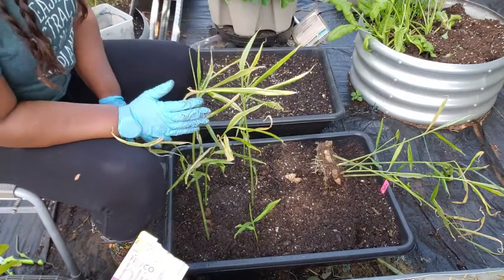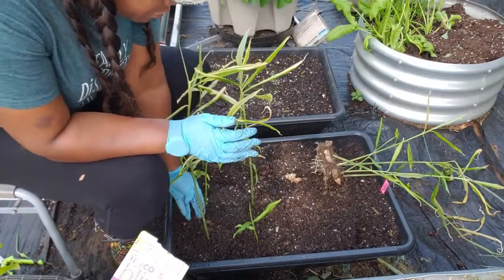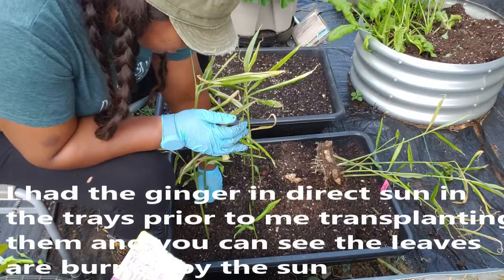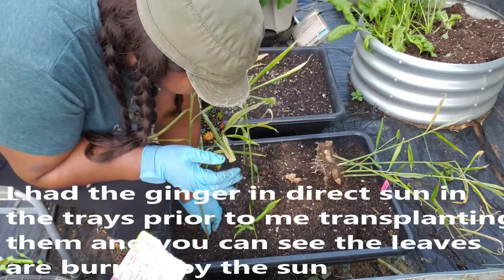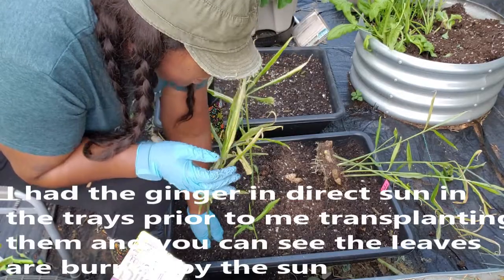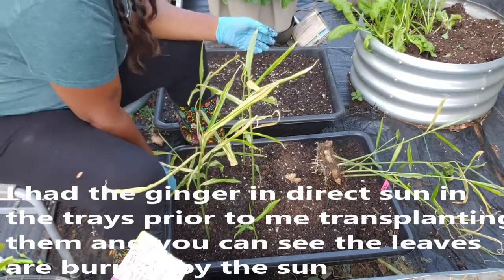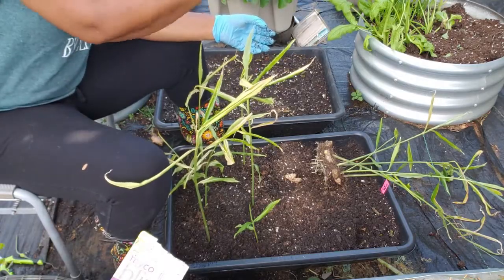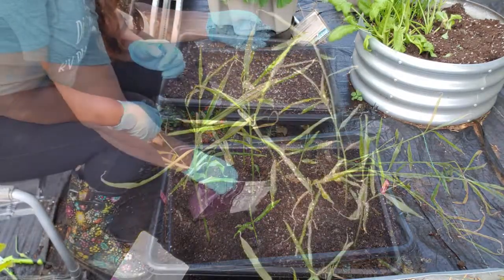So once I'm done here, I am going to top this off with some more soil just so I can support these stems a little bit more. They were in the container just a little bit too long before transplant. So I'm going to flip this around. That's why you should start from that side, not this side.